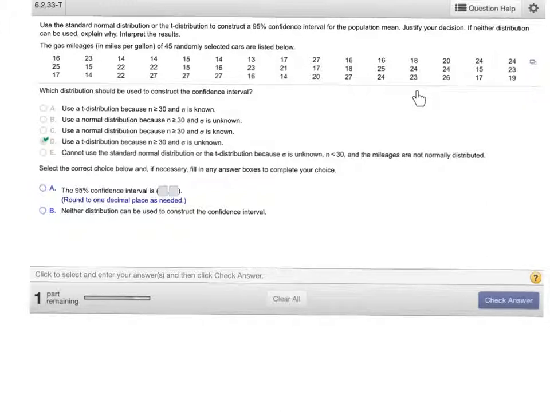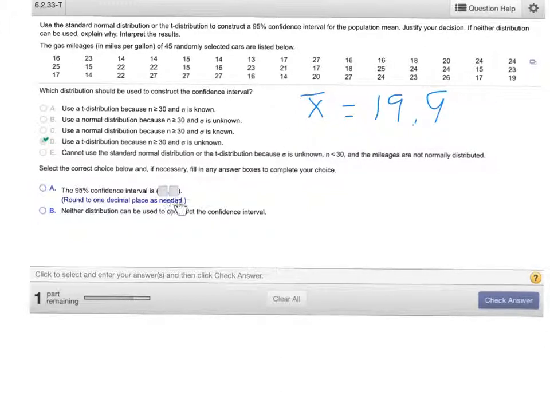You could find a mean with your TI calculator, or by taking it into StatCrunch, or you can just add the 45 values and divide by 45. I just took it into StatCrunch, and the sample mean comes out to 19.9. That's one thing you need, the sample mean. There's various ways you can find that.